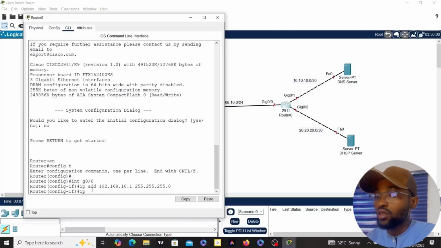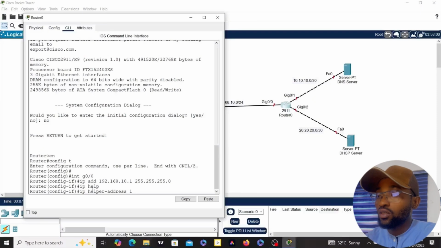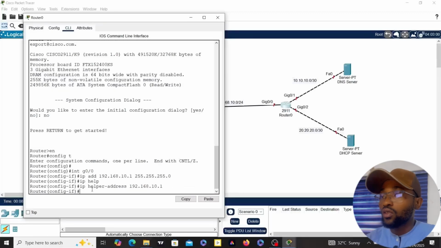So how do we enter that? ip helper-address 192.168. Now I want to do the same thing for all other IP addresses so that they can communicate with each other. This is 10.10.10.2.